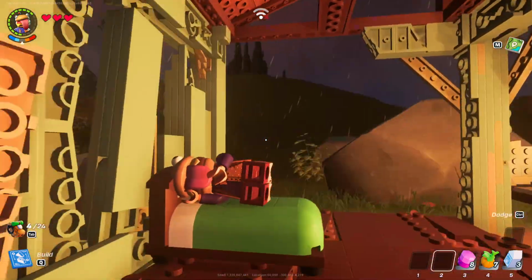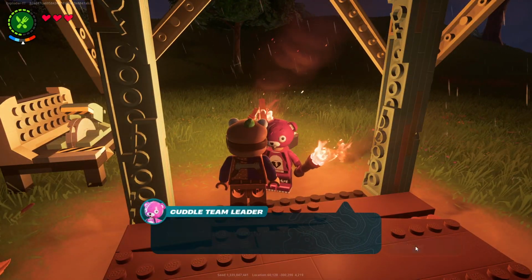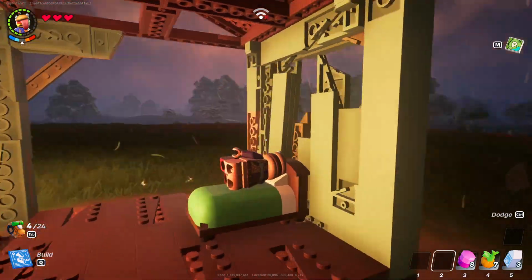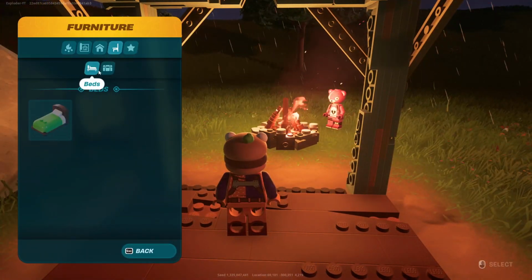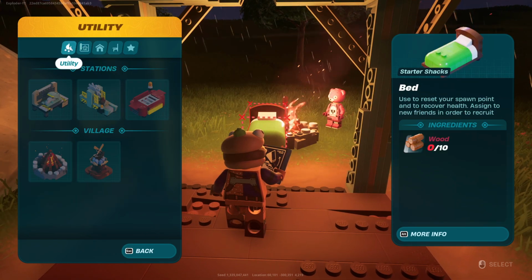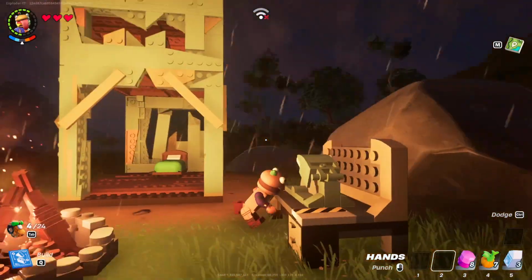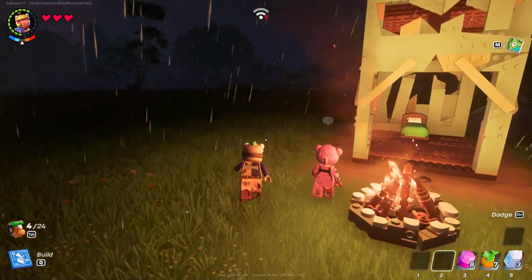Does this pass the time? Okay, it healed me. But it hasn't passed the time, has it? Oh, wow. Okay. Sets respawn location and rest. Okay, but it doesn't pass the time, does it? Ah, that's a bit annoying. Okay, what do I need now? Okay, I have a crafting bench, but I can't use it. Why can't I use it in rain? And why does it start raining now? What am I meant to do while it's raining?